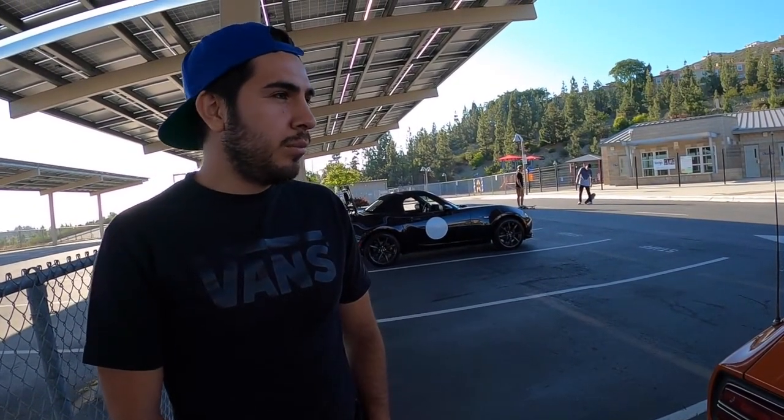Does it help you make more power if you have the different coils on it? They're just way better. I think they're the best for the RBs and like 2Js, 1J. They've proven that they're one of the best swaps you can do. So who did the swap then? It's a shop down in El Cajon called the Original Garage Build.